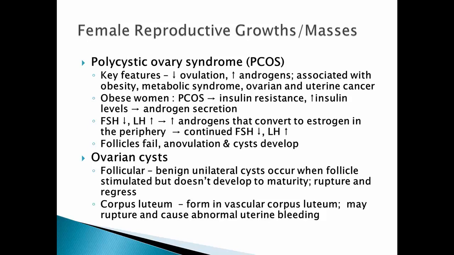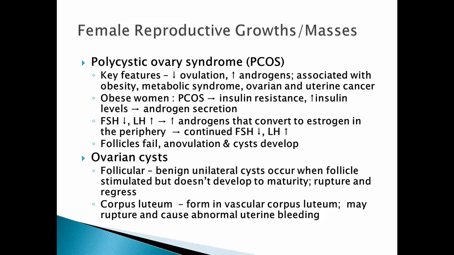As we look at polycystic ovarian syndrome, all women who have PCOS have insulin resistance, and that's the key feature that we see in the obesity. With this insulin resistance, there is an increase in insulin levels as well as androgen secretion. Now, we also know that in the presence of obesity, remember we talked about fat being metabolically active as well as hormonally active, adipose tissue also releases estrogen, so that's a player here as well. So what happens in PCOS is the insulin stimulates the ovaries to produce androgens and to decrease sex hormone binding globulins. The net effect of that then is to increase testosterone.